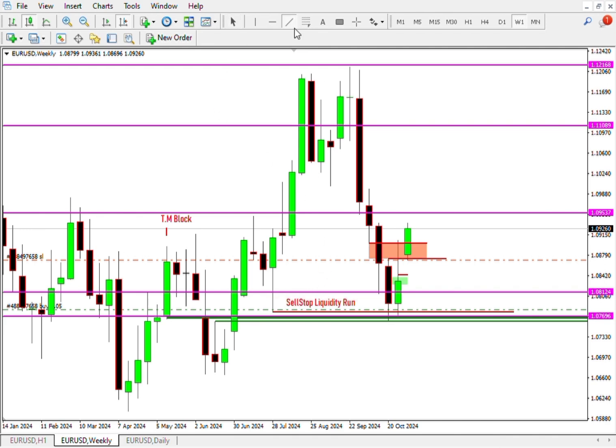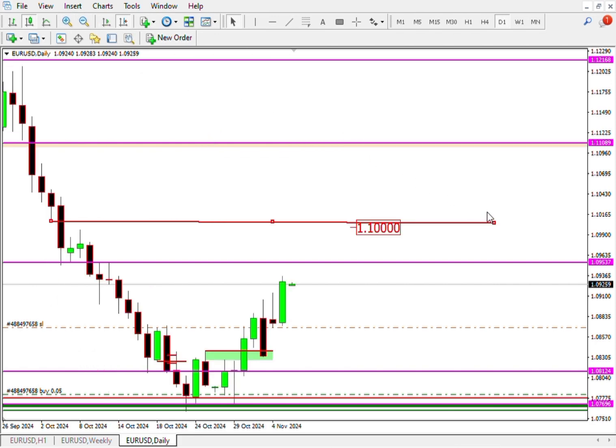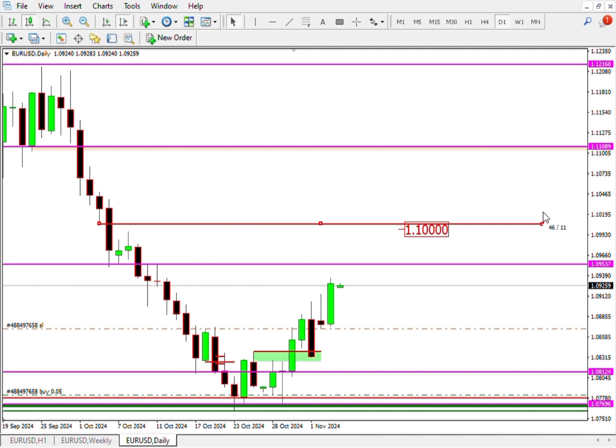So it was based on the sell stop liquidity run of the low, the weekly swing low that you see there. So that was liquidity that was engineered prior or above a true mitigation block, which I explained why I'm calling it a true mitigation block. I am not renaming anything that the ICT has taught, but I'm naming it true mitigation block because I'm explaining it the way the ICT used to explain it in his ICT origins tutorials, you know, the original market maker series, etc.